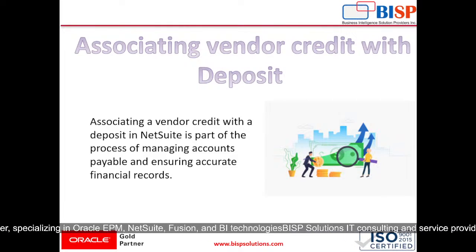Okay. And also it helps in managing cash flow by properly applying credits to reduce outstanding balances. And it makes bank reconciliation easier by clearly reflecting all transactions related to vendor credits and deposits. So by following these steps, you can effectively and efficiently manage vendor credits and deposits in NetSuite, ensuring accurate financial records and streamlined accounting processes. So this is how we can associate vendor credit with deposits.